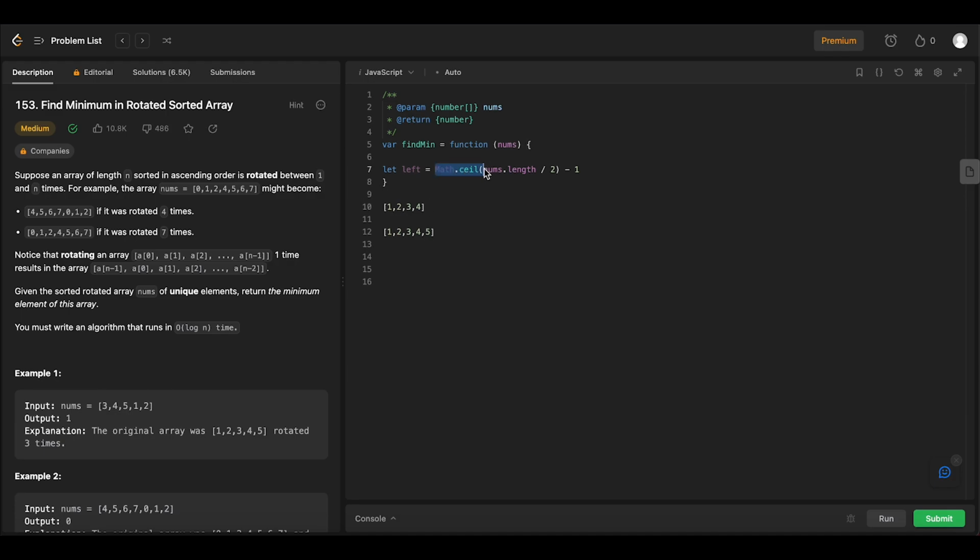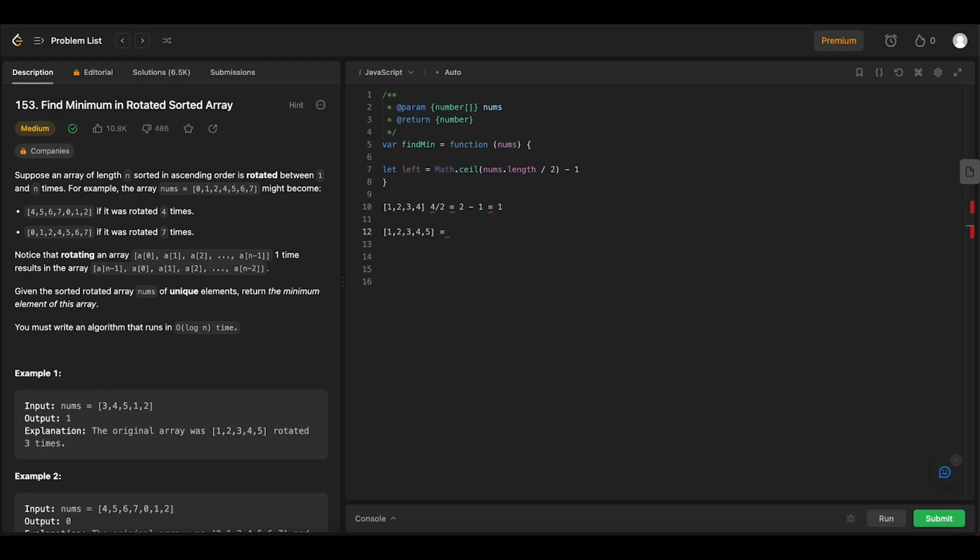And math.ceil is the key to making this all work. So let's see what's happening here. nums.length, which is 4, divided by 2 equals 2. And then we run math.ceil on that. 2 rounded up, there's no decimal value, so there's nothing to round up here. Math.ceil is a built-in function that rounds up any decimal value to the nearest whole number. But since there's no decimal value, it doesn't do anything to it. And then we subtract 1 from it to account for the array's zero-based index, and that equals 1. So our index of left here is going to be 1. And as we see, that is exactly what we wanted to get.